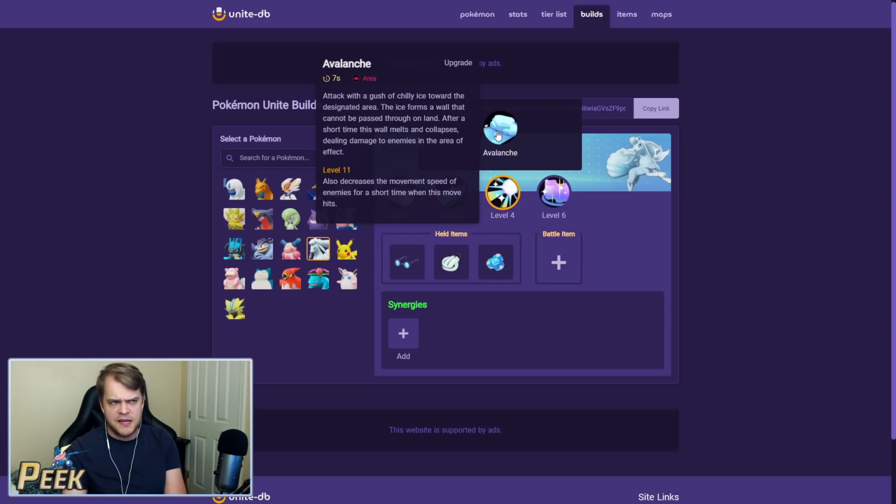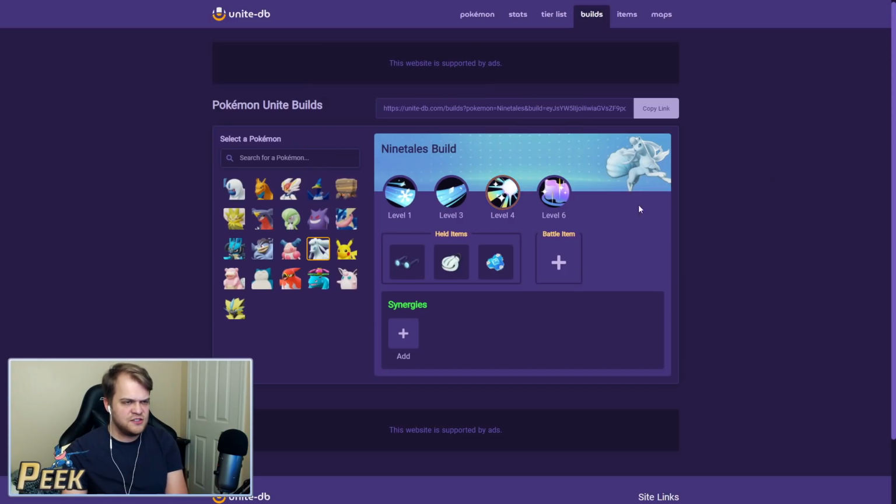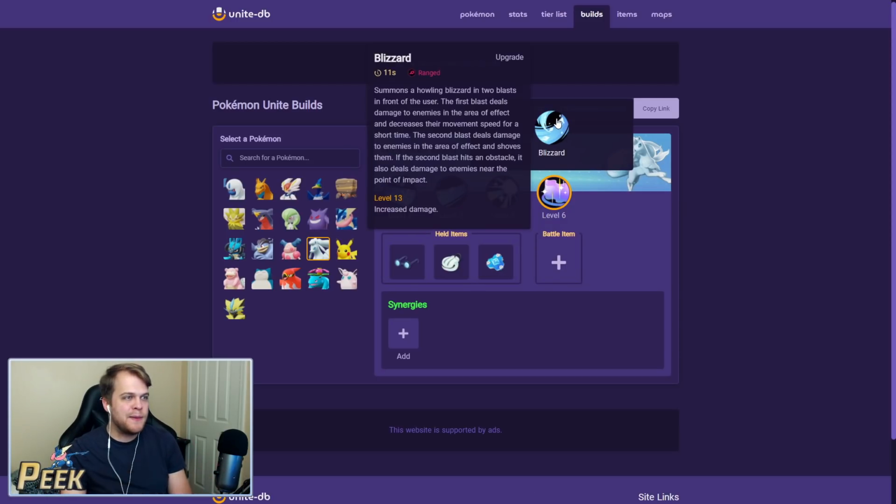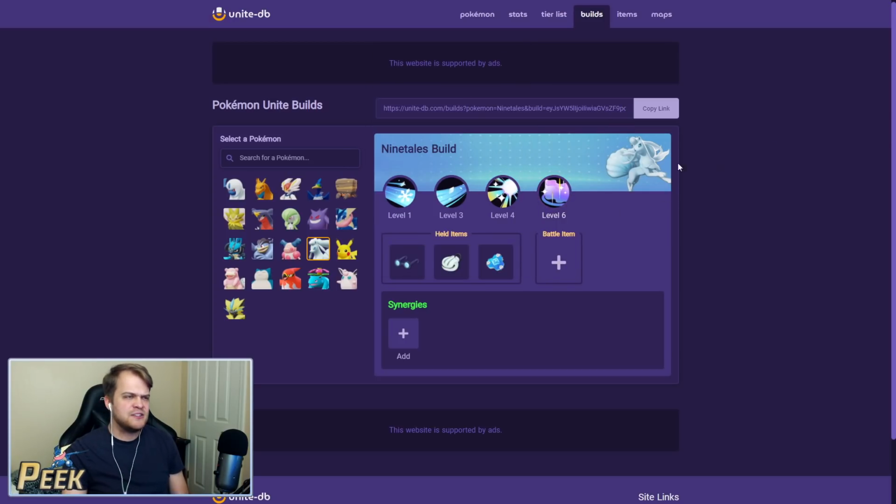Avalanche, again, can be kind of troll, setting up a wall to block off enemies, but it just doesn't bring enough utility. And Aurora Veil, in my opinion, is just way better than Blizzard. Every auto attack while you're sitting in Aurora Veil is a boosted auto attack, which means every auto attack is applying AoE freeze stacks to the enemy team. I mean, it's just way better than one ability that applies one freeze stack and pushes enemies away, right? That's my opinion on the Aurora Veil versus Blizzard debate.